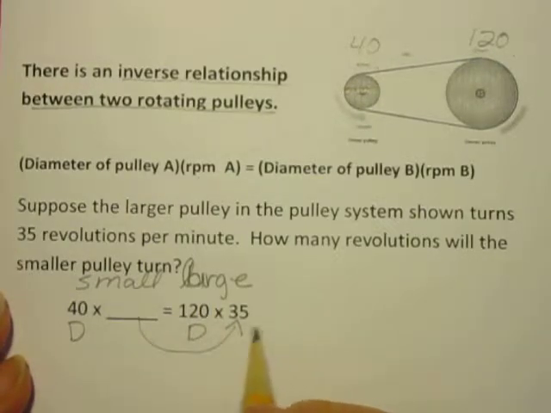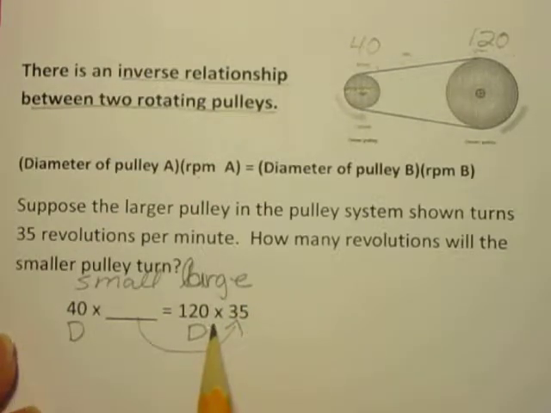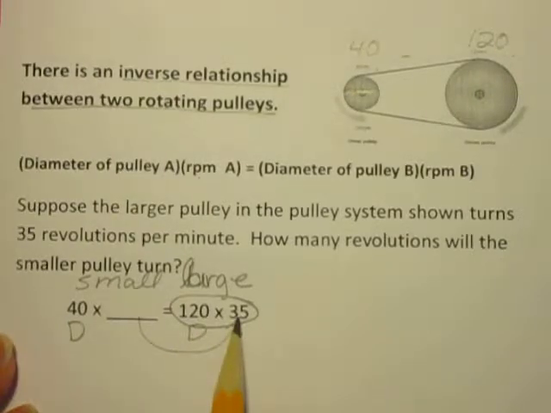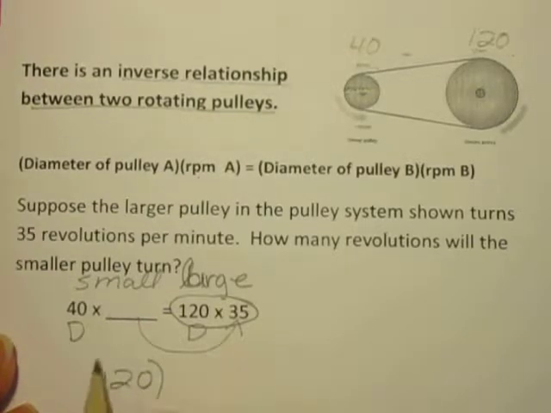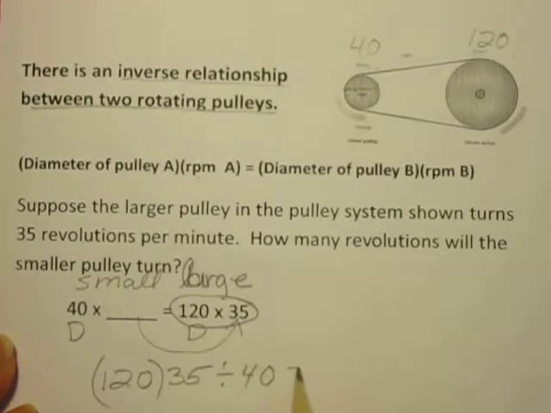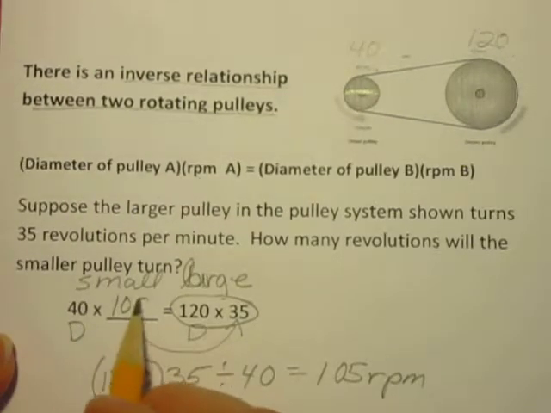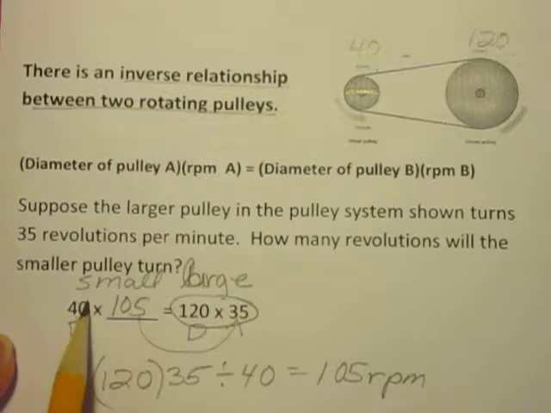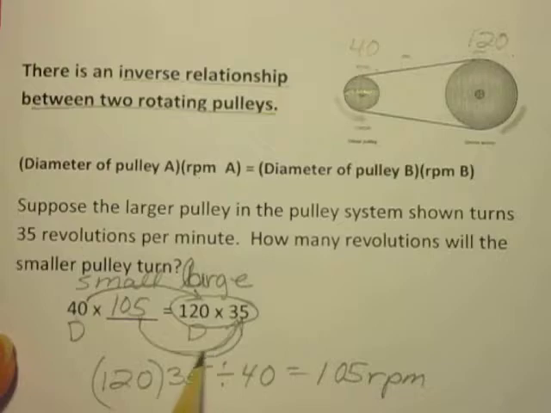So we're going to set this up with our calculator. Once we plug everything in, equal products to each other, you can go ahead and, with your calculator, just multiply 120 times 35 and then divide by what's left over here. So you're going to enter that data into your calculator and divide by 40, and you should come out with 105 revolutions per minute. And that makes sense when we look at the pattern here. Our diameters went from here to here, increased. From here to here, we had a decrease.